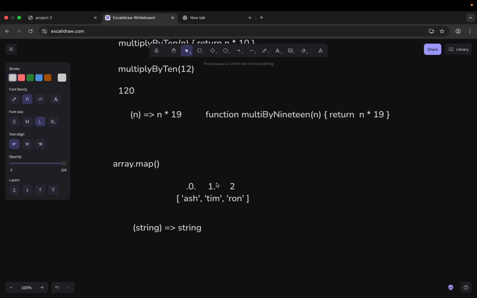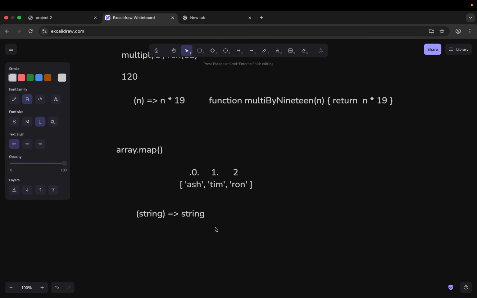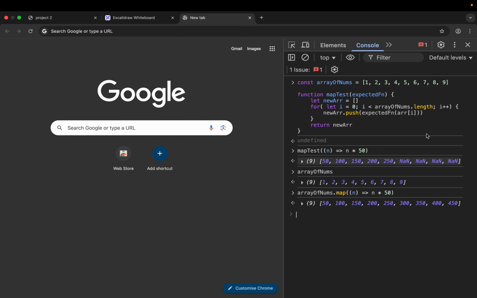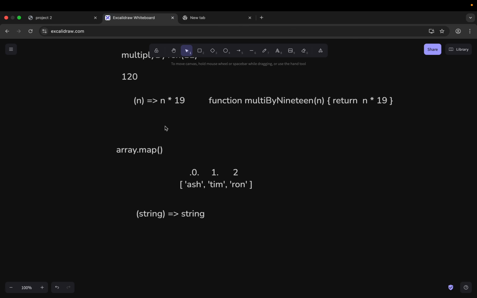Now it just depends on us what we want to use that for. I hope there is no doubt about this. If you have any doubts, just let me know in the comment section, and I'll be happy to answer. I think I've given it all in this explanation. I did some research on this, and I found out this is the best way to get the hang of these.